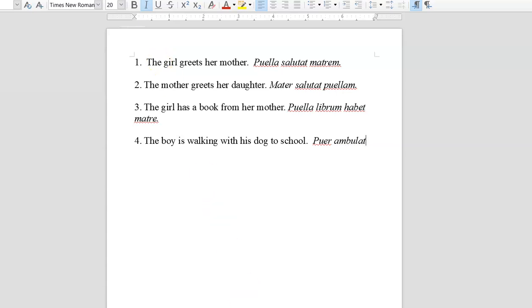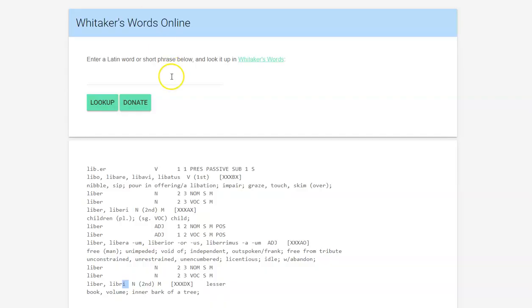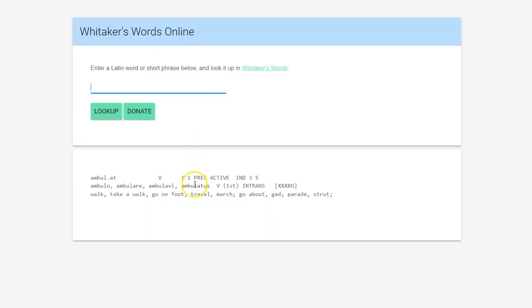Again, you know this by now, but just to go back and review basic conjugation of verbs. So if I type in ambulat, here we go. We got verb, present, active, indicative, third person singular, he or she or it. These are our principal parts. Again, a good dictionary should give you these principal parts. Our book gives them, but they ultimately need to be memorized, or you certainly need to know how to find them. So in this case, ambulo means I walk.